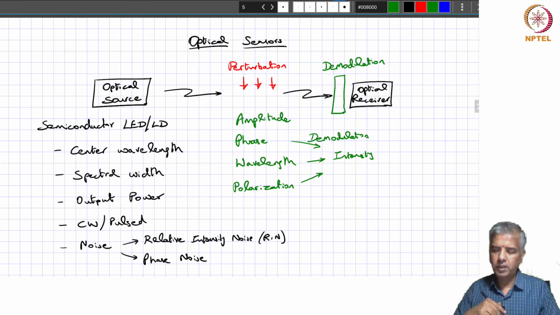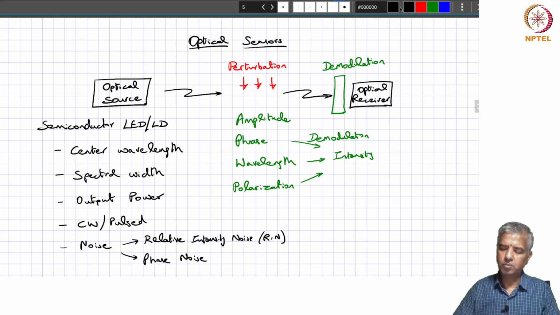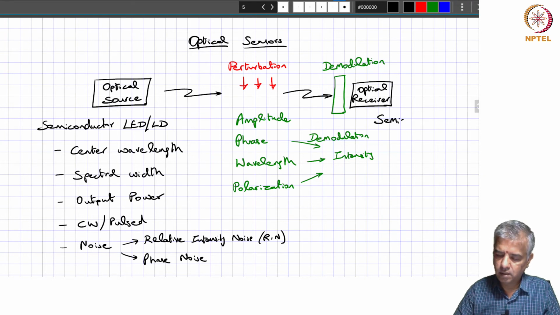Now let us look at the receiver. So what should be the receiver that we use for these applications, and what are the characteristics of the optical receiver that we are interested in? So typically, for the same reasons that I mentioned why we use a semiconductor LED or a laser diode, you also want to use a semiconductor photodiode, right?